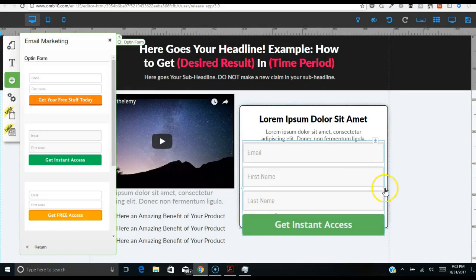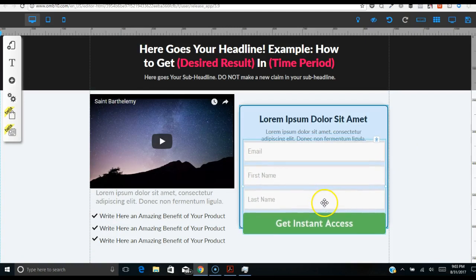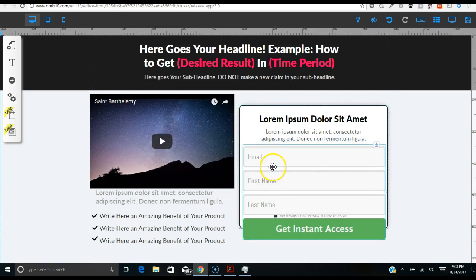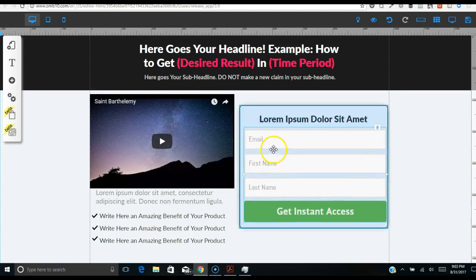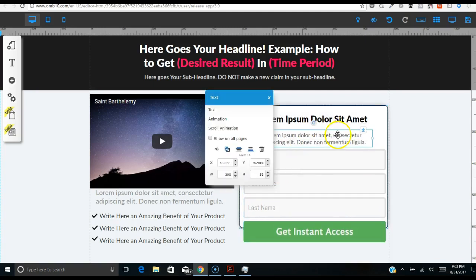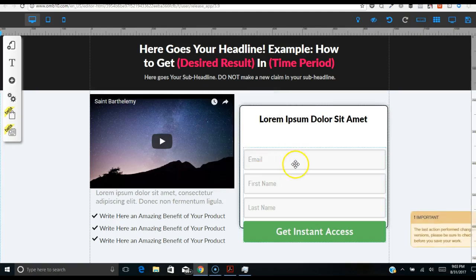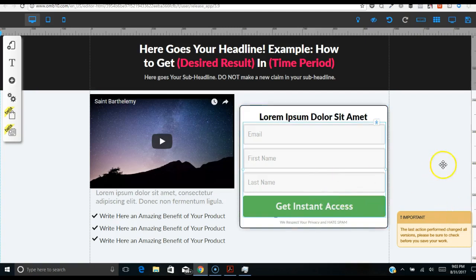And I believe we can resize this a bit, bring it down. There's probably, I can work on it a little bit here and move this other stuff down here. Like if we don't need all this text here, you can always delete it. And I can move this up like so and then move this. And that's what I like about this, the drag and drop option. And I can grab this and bring it down. And now I have a really nice opt-in here.